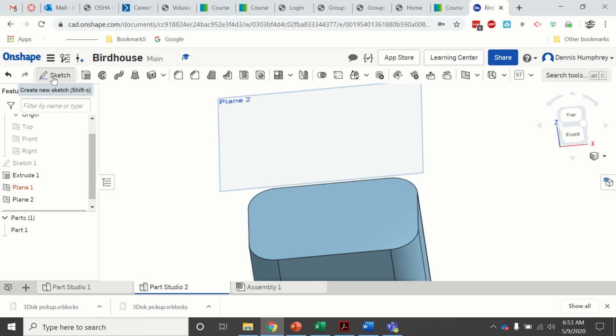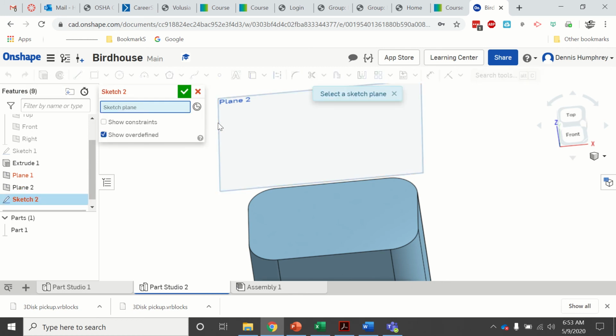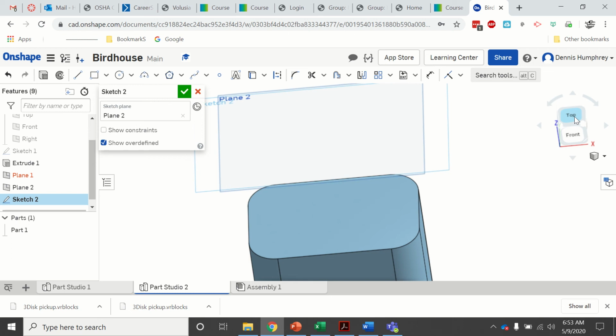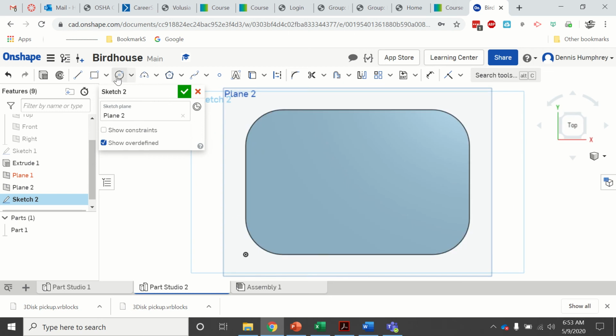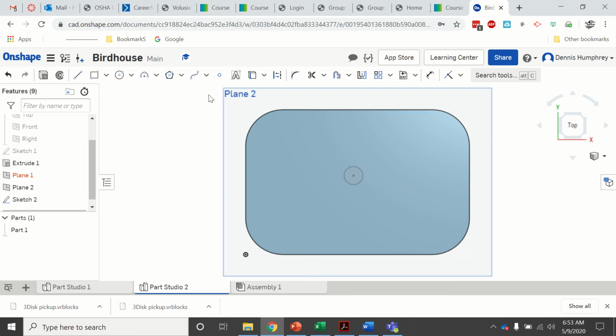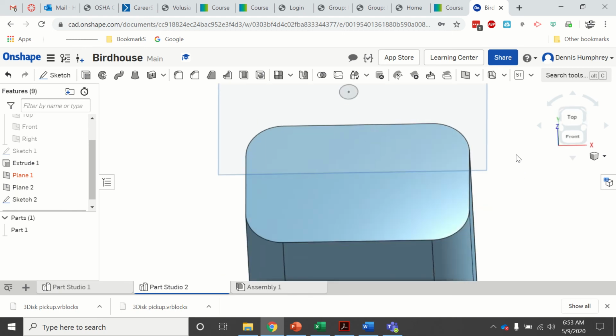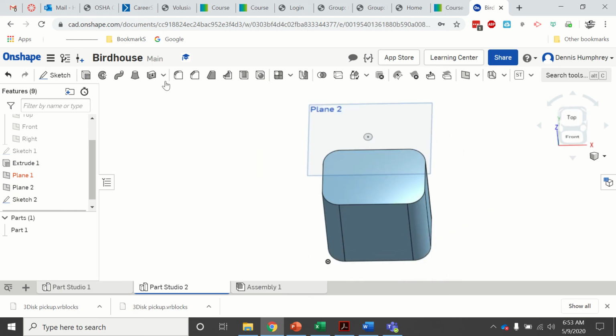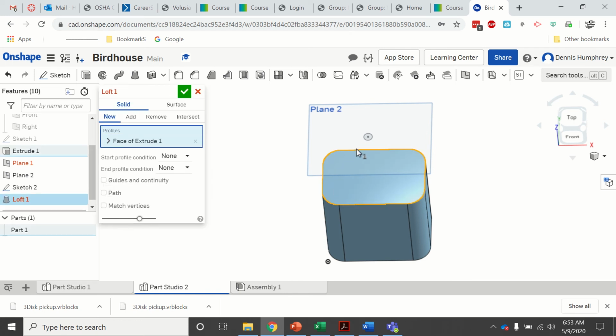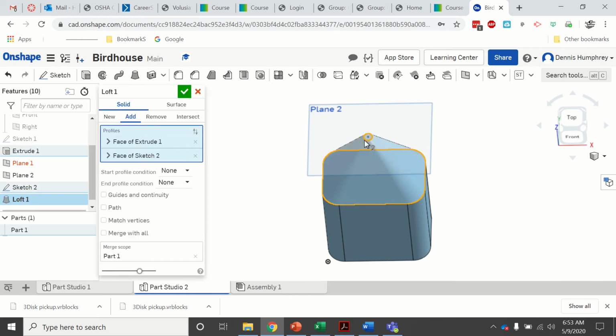Because what I want to do is sketch. Again, I click sketch and click the edge of the work plane, just like with Inventor. I'm going to put a little circle here. We'll make it 0.5. And have that sketch. And then this is where I'm going to do a loft. I could have extruded something, done a fillet, whatever. I'm going to do a loft because lofts are cool. So I'm going to go from here to here.